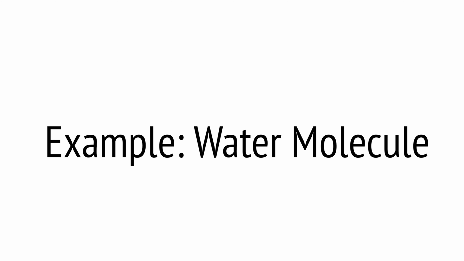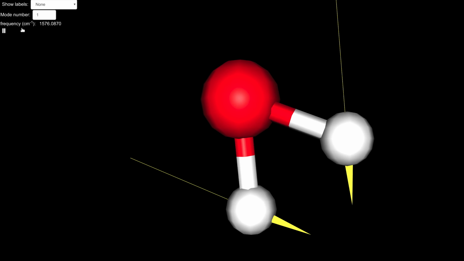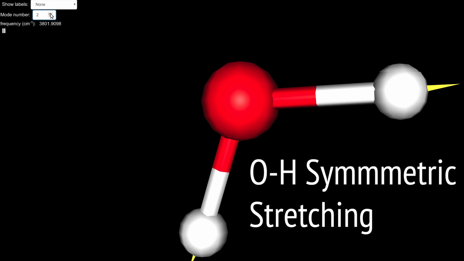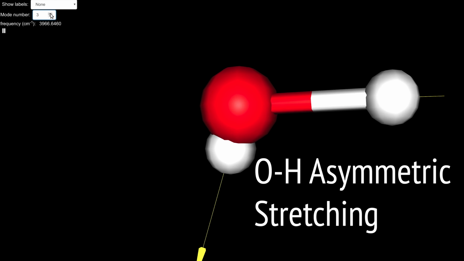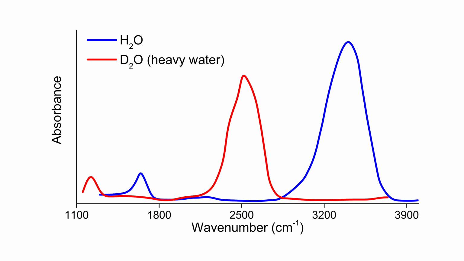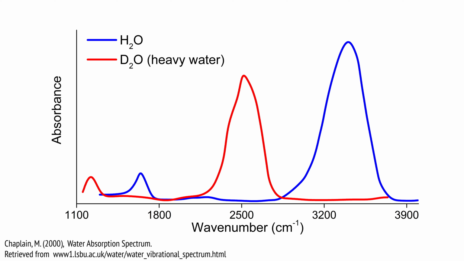As a further example, consider a water molecule. It has three vibrational modes, which can be described as a symmetric bend, a symmetric stretch, and an asymmetric stretch, as you can see here. You can also see the frequencies at which these vibrations occur in its infrared spectrum. The frequencies associated with vibrational transitions depend on the mass of the atoms. If we instead consider heavy water, where the deuterium isotope of hydrogen is used instead of just a proton, the spectrum would instead look like this. Note how the vibrational frequencies are shifted due to this small change in atomic masses.